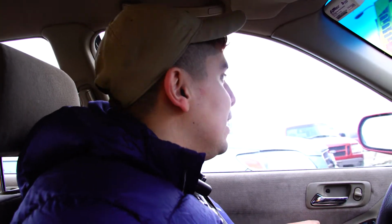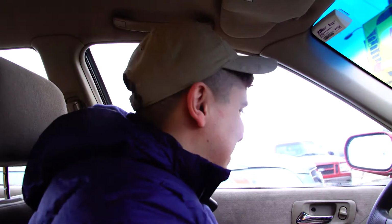So now that we have our car fixed, we are gonna go park it and we're actually going to start running through the neighborhood on foot, and then from there on we can explore the neighborhood a little bit more in depth. This one window was the one thing that was not functioning well, and now it does. Imagine that. Now I don't have to open the door when we go to McDonald's drive-thru. Awesome.